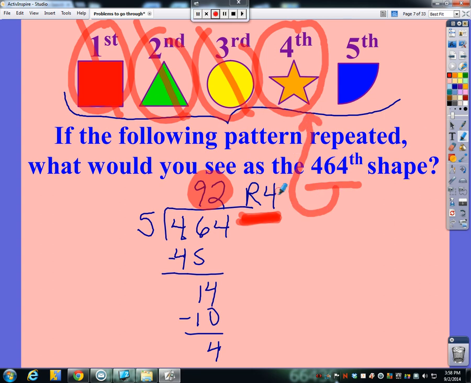So the remainder is the key to telling you which part of the pattern to go to be your final answer. Now, one extra thing I want to throw in here, this would be a remainder of 1, a remainder of 2, a remainder of 3, a remainder of 4, and then you might think this last one would be a remainder of 5. But if we're dividing by 5, we can't have a remainder of 5. That means that it could have divided into it 1 extra time. So instead of it being a remainder of 5, technically this is a remainder of 0.